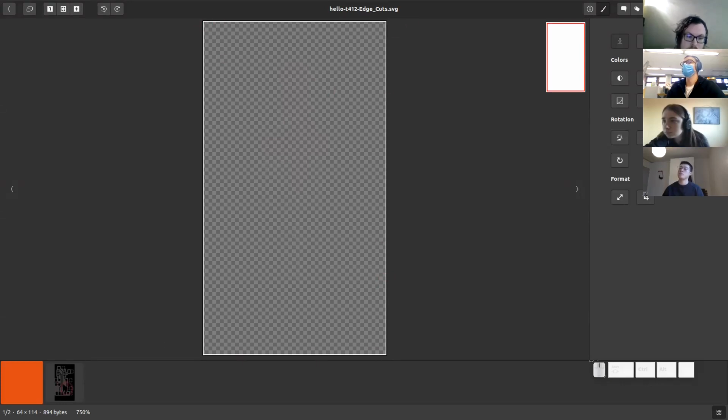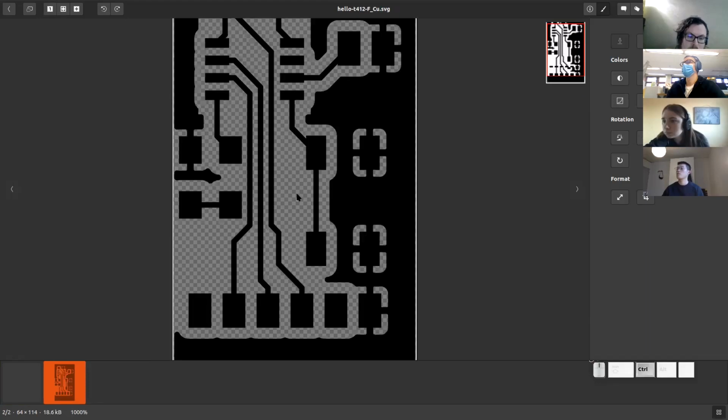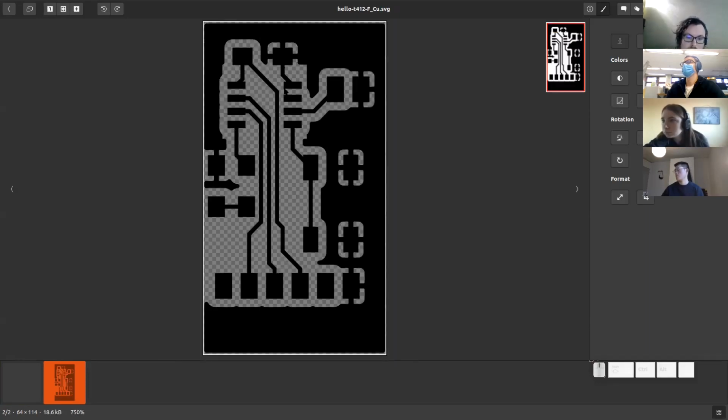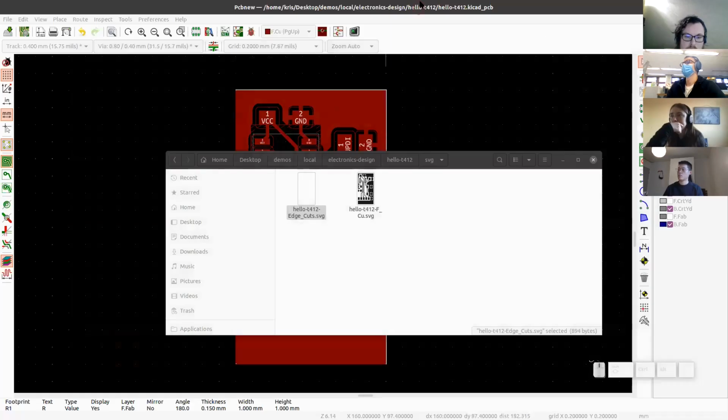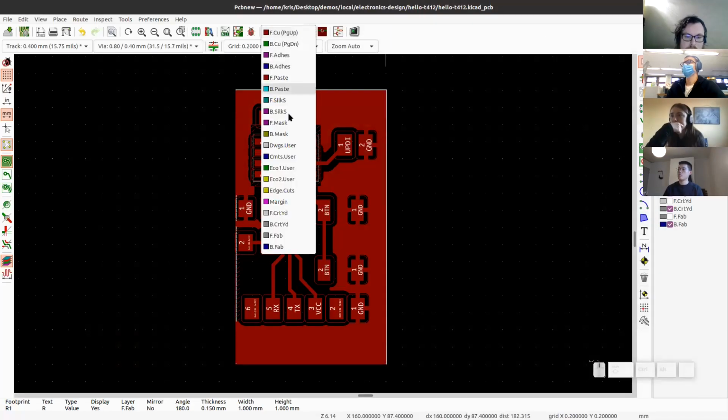So you will be able to mill the traces with mods, but you're not gonna be able to move the tool outside the area because there's no margin. And we need to figure out a way how to add that in KiCAD. But that, it's a bit of a hack.